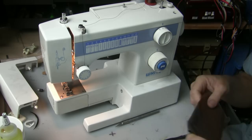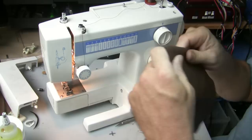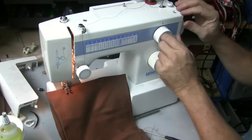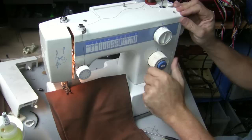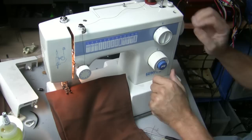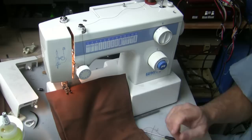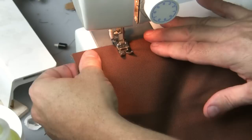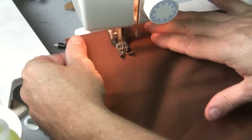So now we're ready to sew. To sew, you take some material, stick it under the foot, and clamp the foot down with both threads going to the back. I'm going to push the pressure down all the way and set a little bit of a zigzag stitch at about two for the width and a medium stitch length. I start to hit the foot pedal and it will start sewing. As you can see, zooming in, it starts to go back and forth in a stitch.